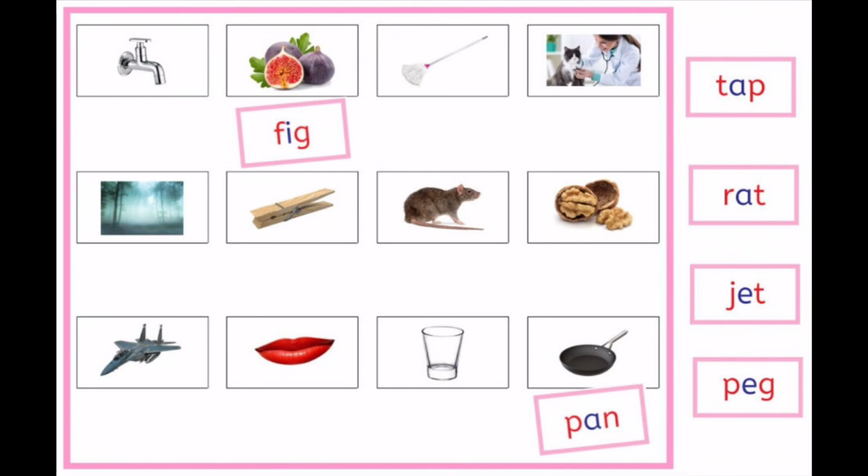In today's video, I will be introducing the pink picture sheet activity from the language section.